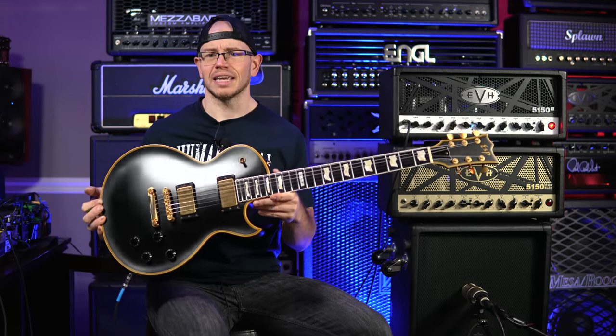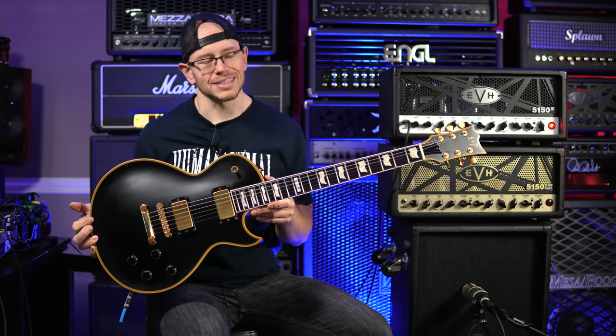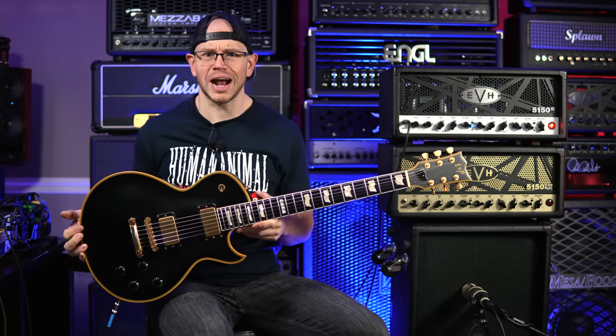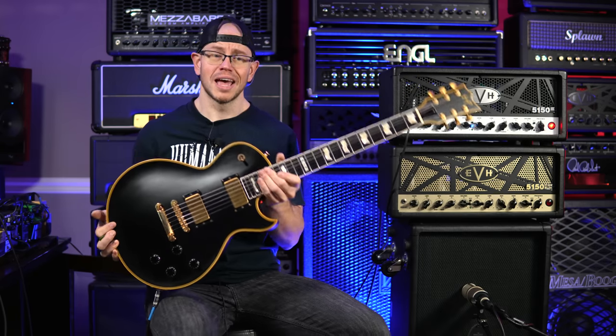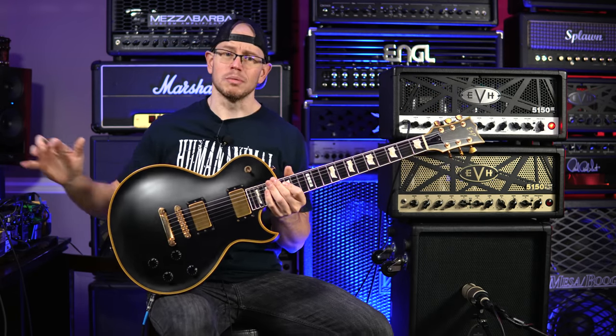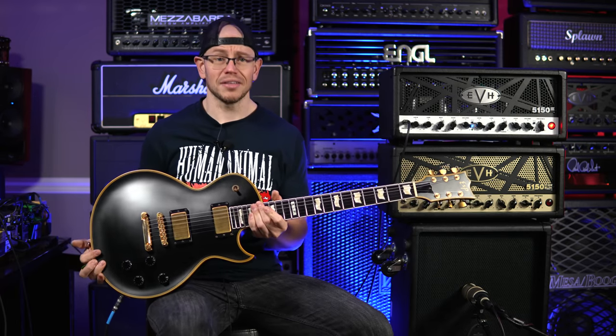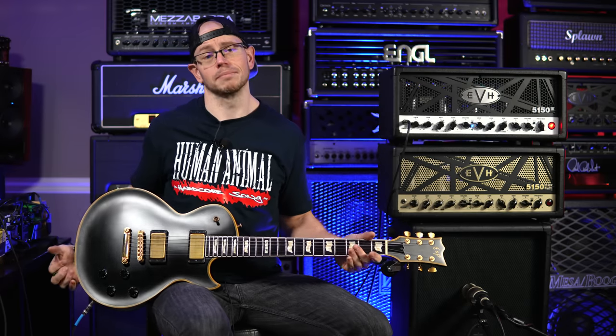God, I'm looking at this in the camera. This is such an awesome looking guitar. I'm so glad I bought this. So regardless of what you guys think, I am happy with my purchase. I will keep you guys updated about some of the issues that I found on this thing as we move forward, but I don't think that this thing is gonna go anywhere. I think this is gonna stay in my collection for quite some time.